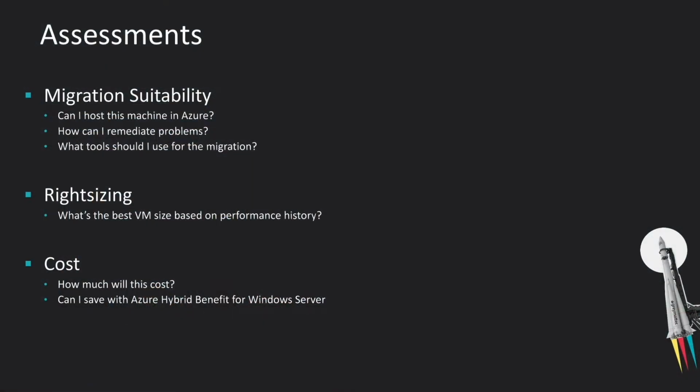So the assessment piece, what kind of data is that going to feed out to us? Well, that's going to tell us our migration suitability. So as already stated, it will tell us whether this VM is going to work and the tools that we need to use to migrate that across. It will tell us the right sizing. And the way that it does that, as previously mentioned, is by looking at existing performance versus the amount of capacity provisioned on our VM. And it uses something that we call the comfort factor.